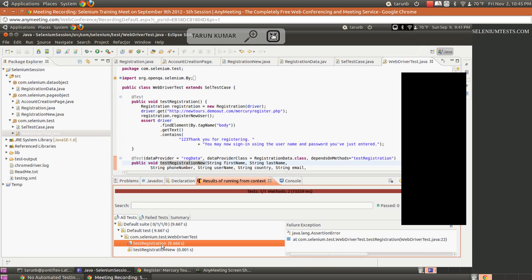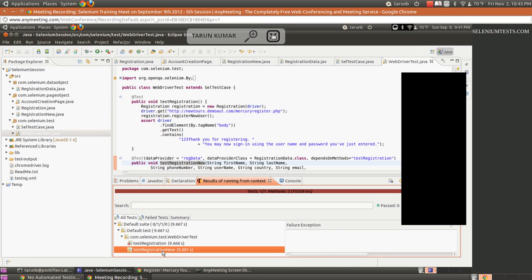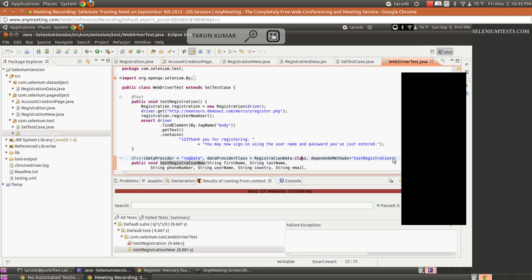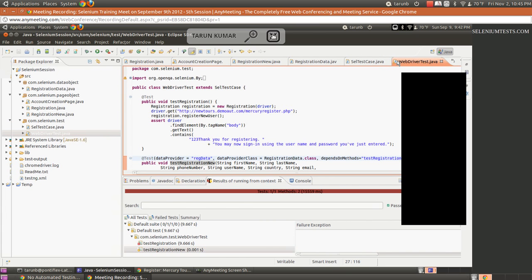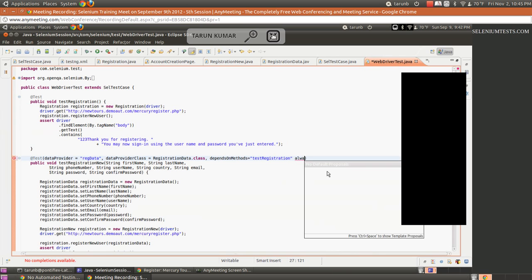Now if you see here, the first method has failed. This is in red color, right? And the second method is skipped. It is not failed. It's skipped because the method which it is dependent on has not succeeded. So until that succeeds, this method will not be executed. This is one excellent feature of TestNG here. We can also do one thing. We can make it always run irrespective of whether the method fails or not. This helps us in defining a kind of order in the test. So we can say here always run equal to true.